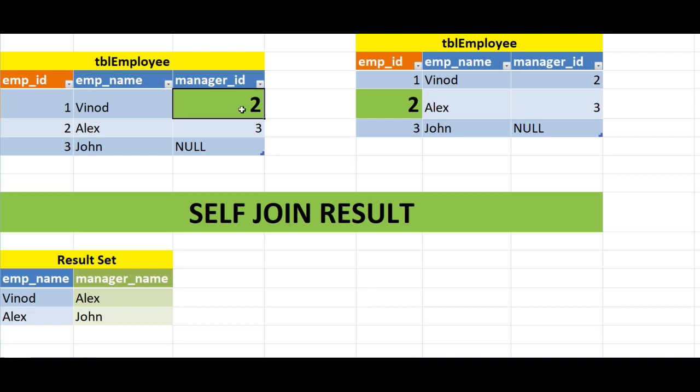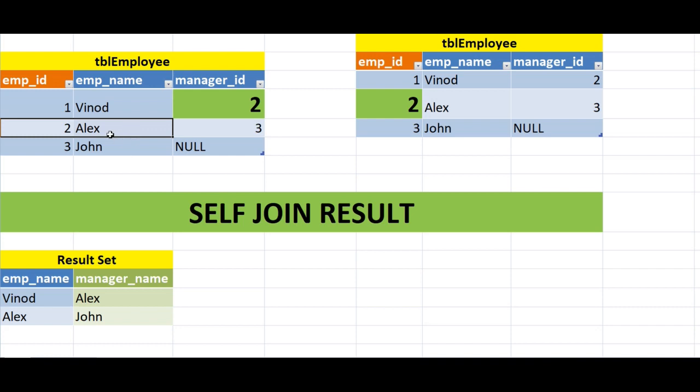Manager ID is 2 means the employee whose employee ID is 2, which is Alex. So Vinod's manager is Alex. Why Alex? Because the manager ID is 2, and the name of the employee whose employee ID is 2 is Alex.